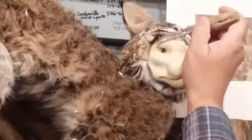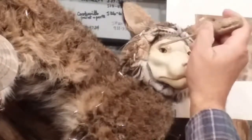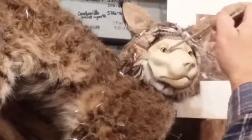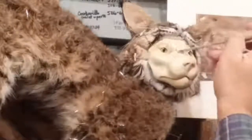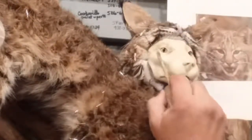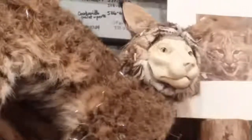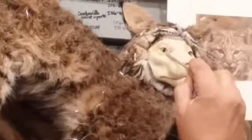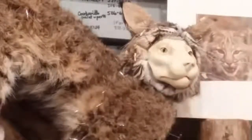I'm going to try to stay out of the way. It doesn't take much either. Don't take much of this. It's the inside corner of the eye. Kind of hard to do unless I'm right on it, but you'd never see it. You know, it's easy to put a lot of glue on, and sometimes you can tell when you get too much glue on something, even a deer head or anything.